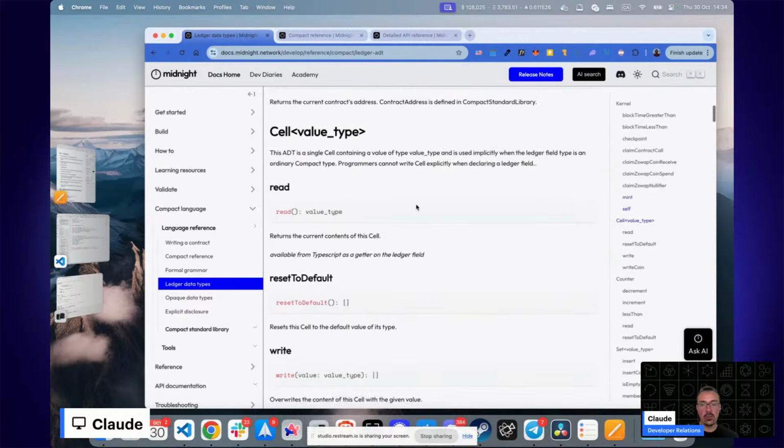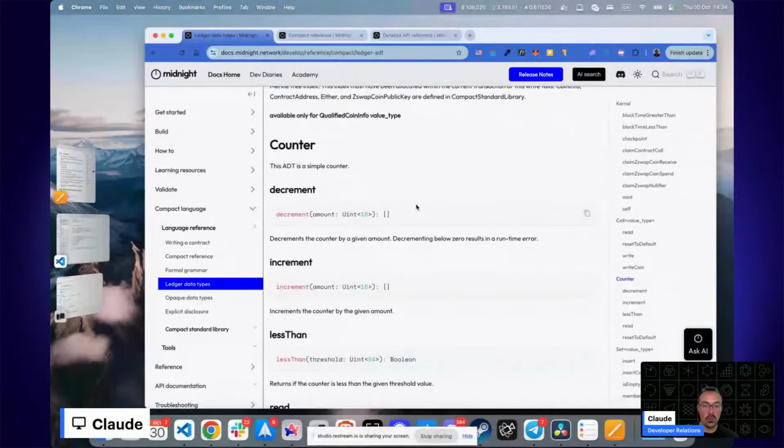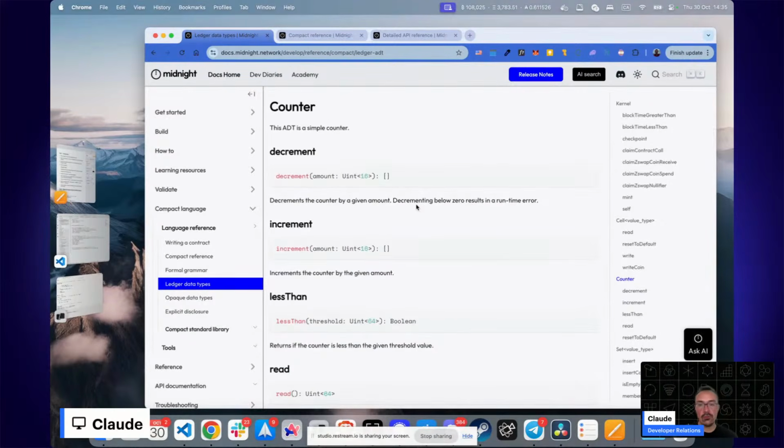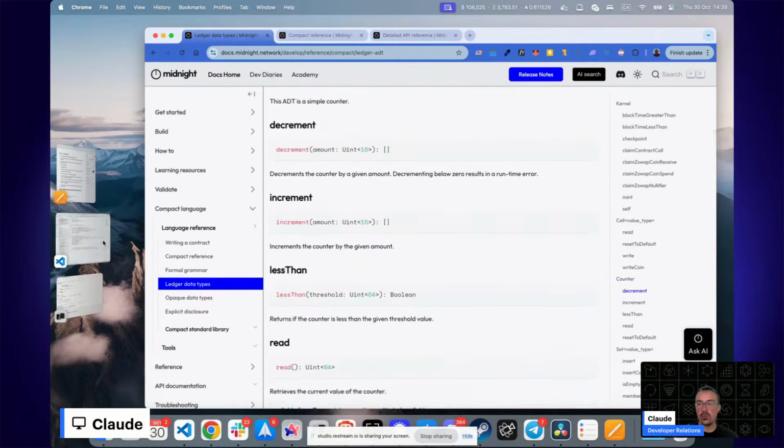Then, not too much to say. Counter, that's a value that we saw in the contract. When you create a value of type, I keep mixing up value and type, but I hope you understand. Counter is a type, and you're going to create a value of type counter, and then that value is going to have different methods like decrement, increment, as we saw here.